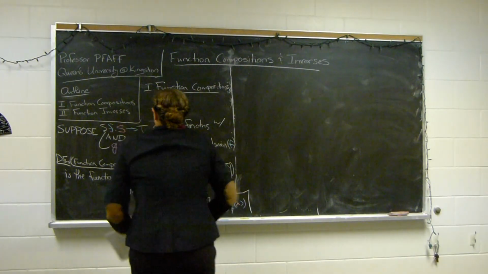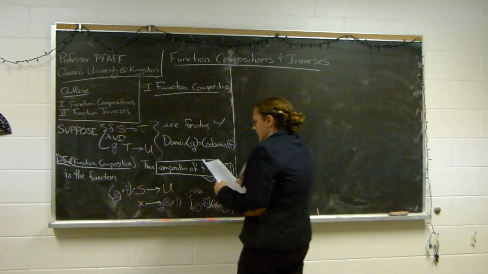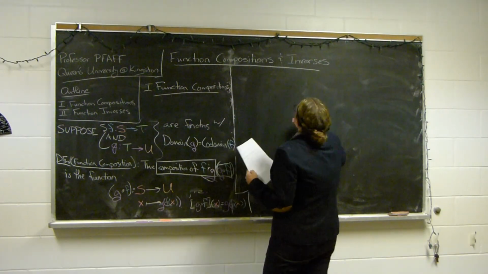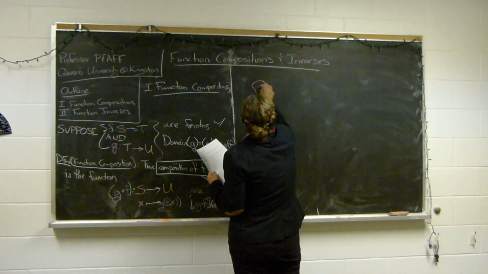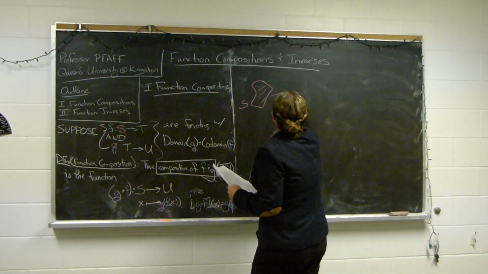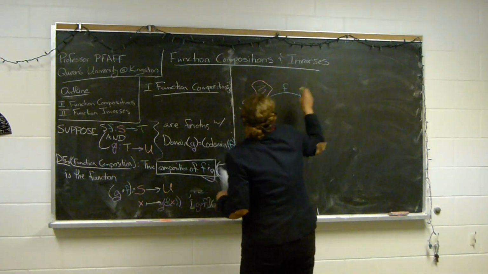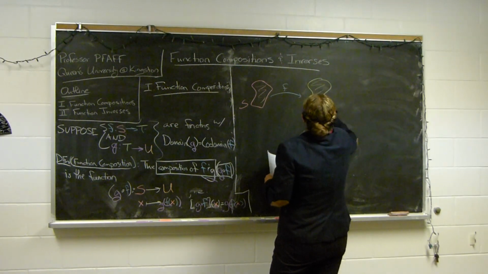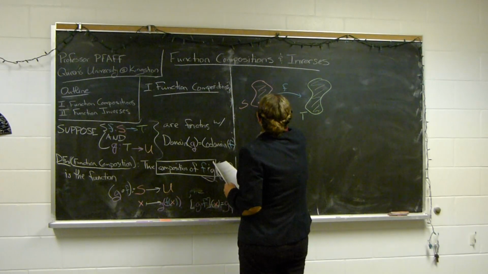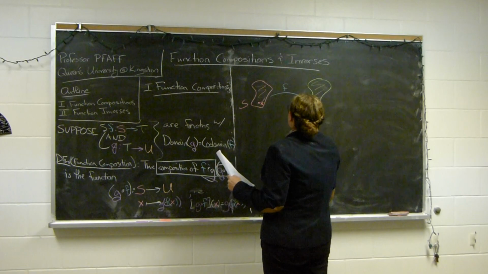Okay, so let's draw this a little bit over here so that it'll help you keep track of what's going on. I'm going to start out with a function f that's going to go from S to T. So here's my S. I have a function f that goes like this, and then I'm landing in T. I start with an x over here, and in the first step, it goes over to an f of x over here.